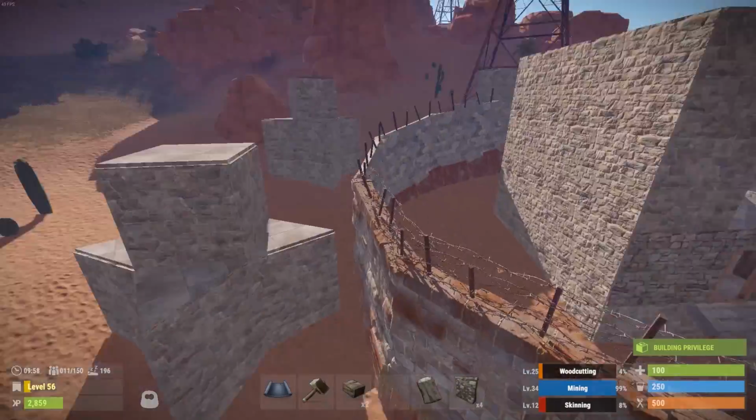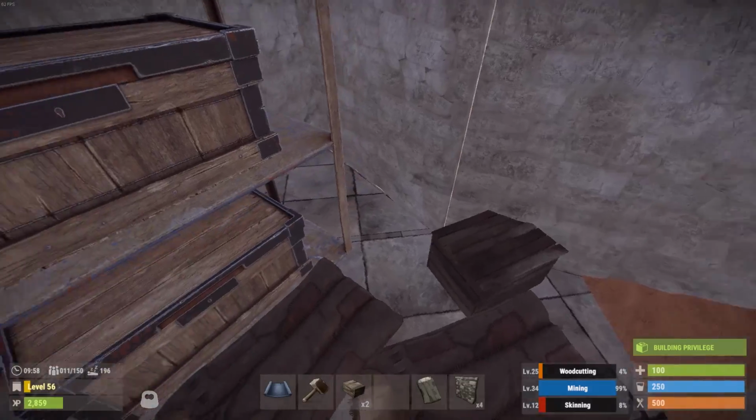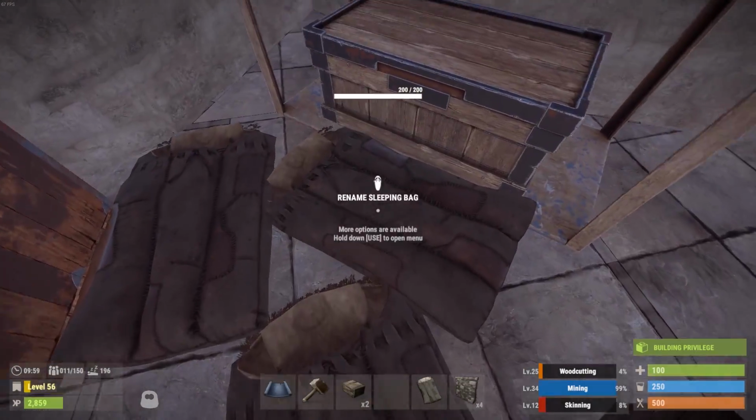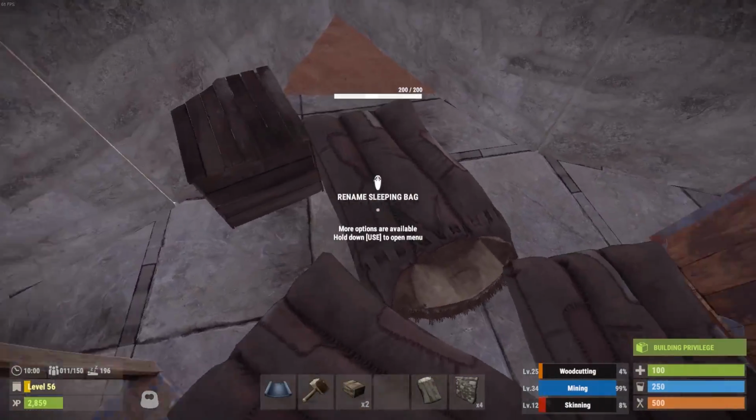But where your actual base will be is in one of the tool cupboards. Put some chests, tool cupboards, sleeping bags. Sleeping bags also are very nice for making you completely quiet.